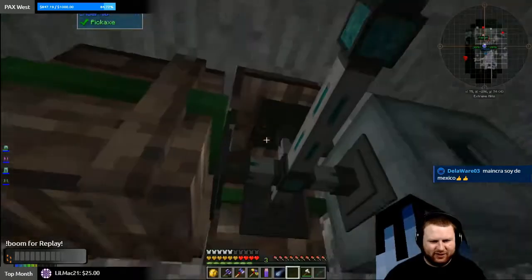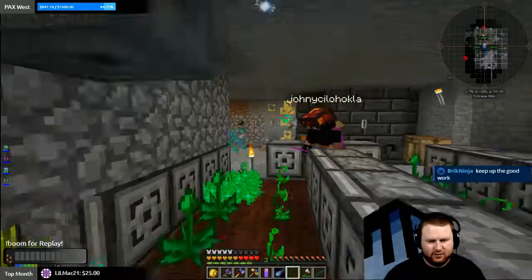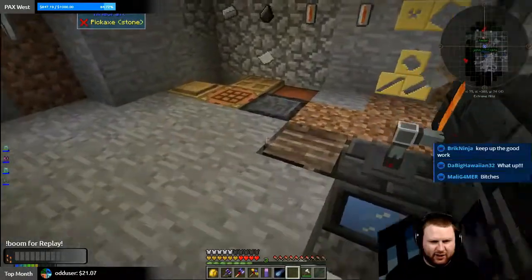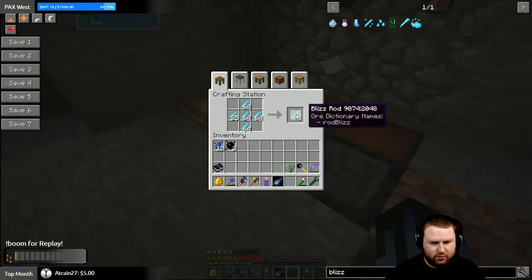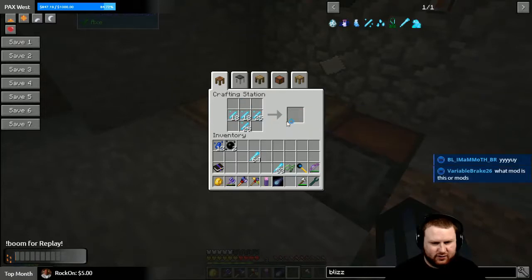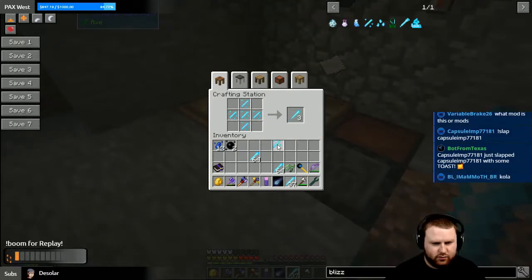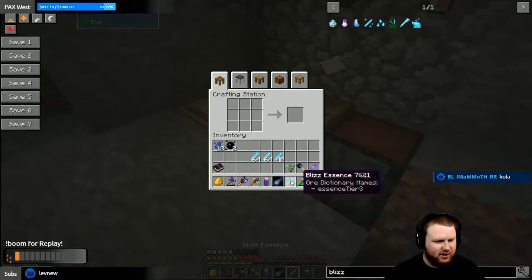Alright, so I got a lot of Blizz essence. It should be enough to get me going. But yeah, when you two get a second, I'll show you. Okay, yeah, give me a second. Let me make this real quick. Bam! 3 Blizz rods per essence. Bam, look at this. We got over 2 stacks of Blizz rods now. It's perfect. Perfect!